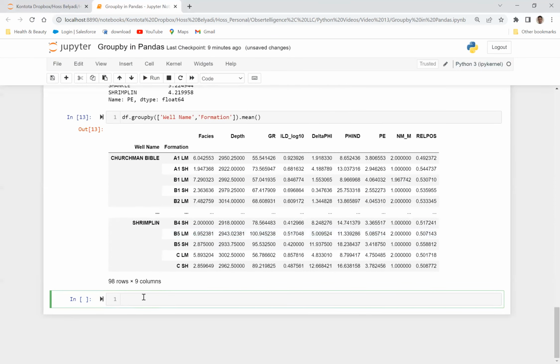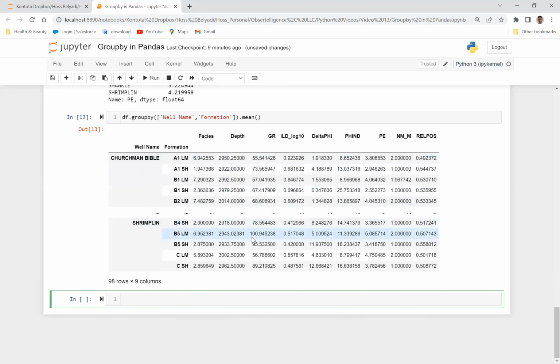You can always export this to a CSV or Excel by just saying df.to_excel or to_csv or whatever. You can export this into an Excel or CSV, and it will show you the entire data frame. But it is all in here.